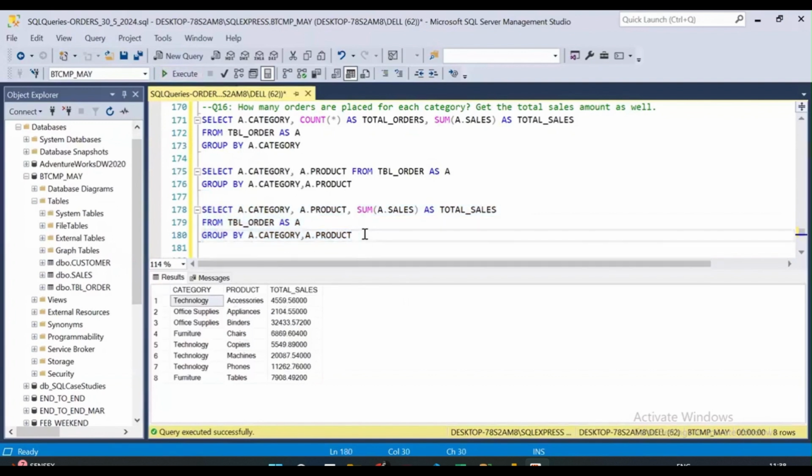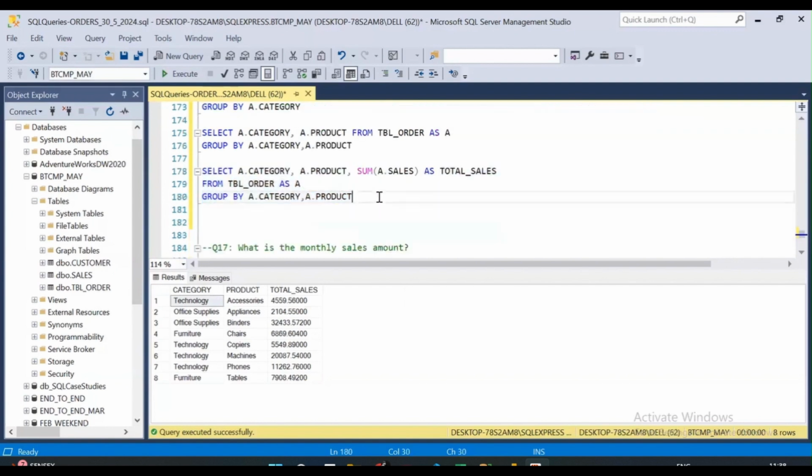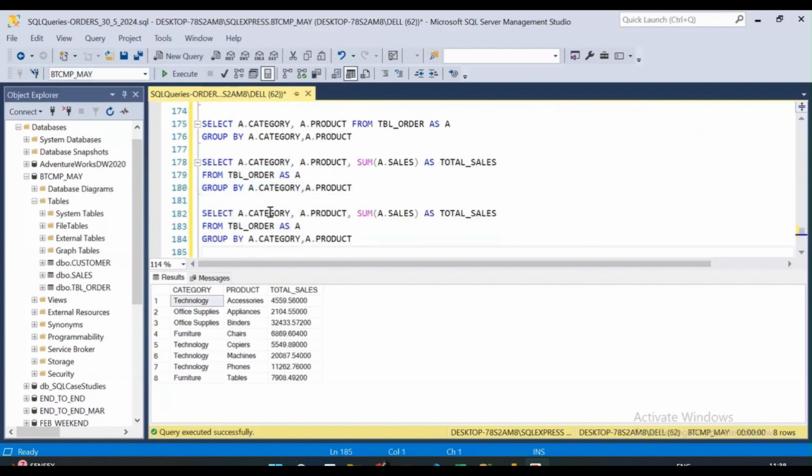Okay? Now, one more variation I'm telling you. See, if I remove a dot product from here, now what will I get in the output? Huh? Unique categories. Will I get unique categories? So what will I get?